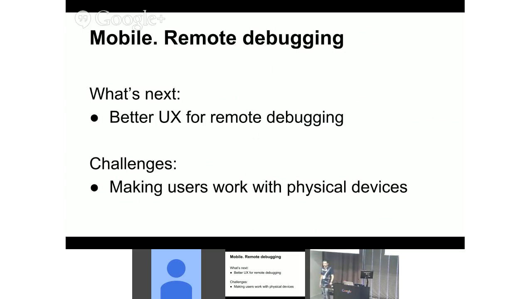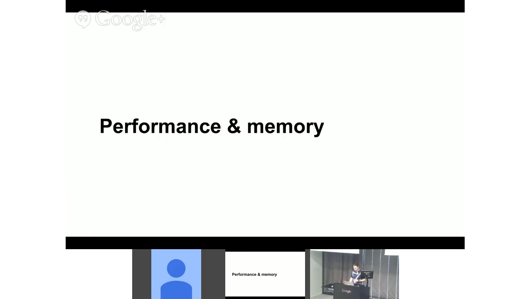So we are working on improving this basic workflow that you have seen of plugging in a phone and going to a page, via better automation, better connectivity, better everything, so that it is very easy to attach to a phone, be it local or remote or whatever. And we are not calling for any help here. All we need from you is trying it out, seeing if it works for you, and getting your feedback on that. So that's our mobile, and that's where we are.